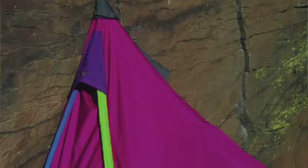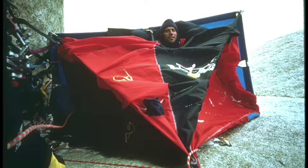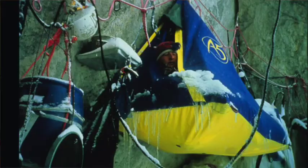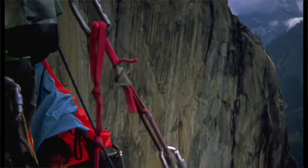Such as the block corners, shark fin dividers, bed tensioners, and single seam fly. These A5 innovations enabled climbers to push new standards on the remote big walls of the world, as for the first time portal edges were strong, light, packed small, and most importantly were completely storm-proof for some of the most severe weather on earth.